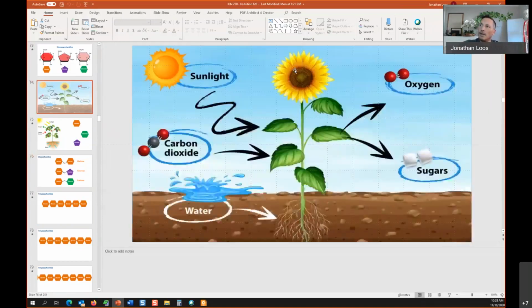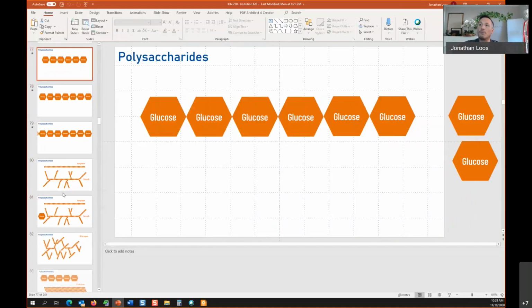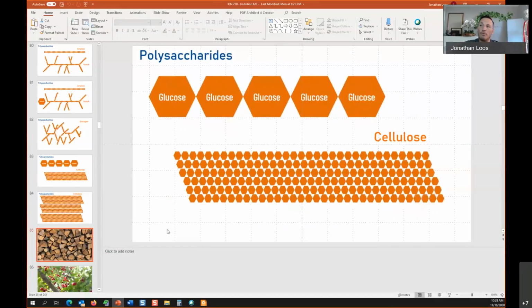It's making its seeds and its stems and its roots. All of this is coming from carbon dioxide and sunlight. And these are nothing more than complex sugars. And the sugars can get really complex, like this, where they have more than two in their long chain, or they can get really complex where they're becoming starchy, right, for energy storage, or they can start to become structural, like cellulose, and eventually so structural that they become wood.